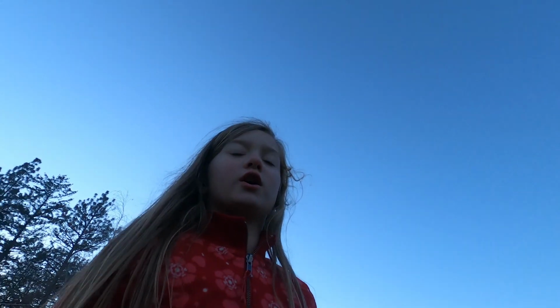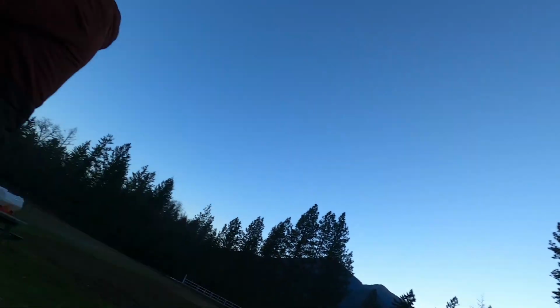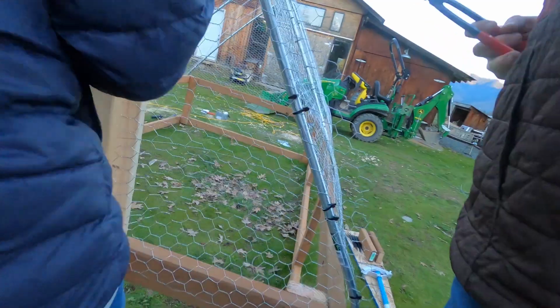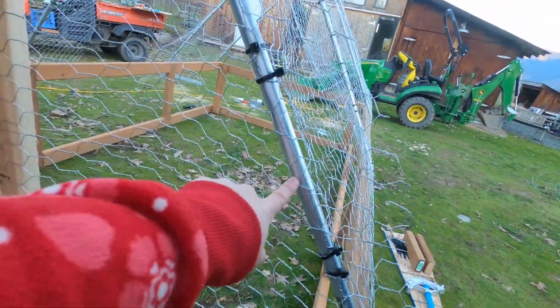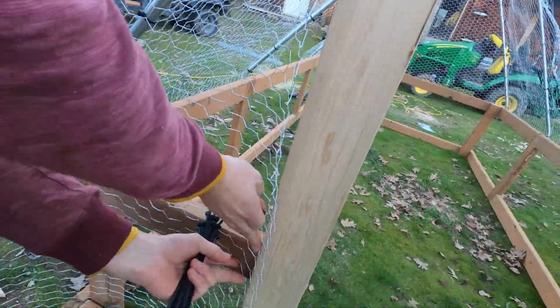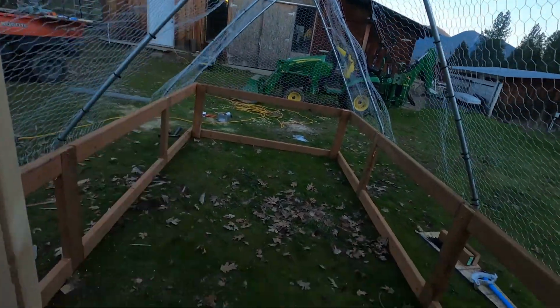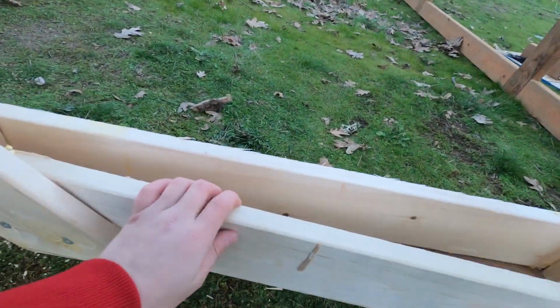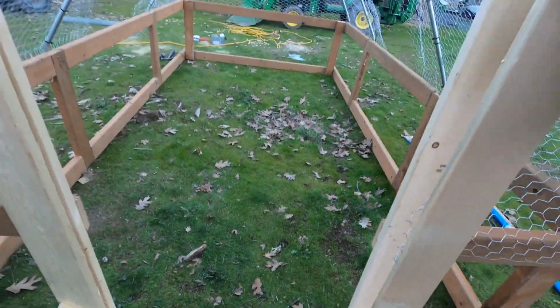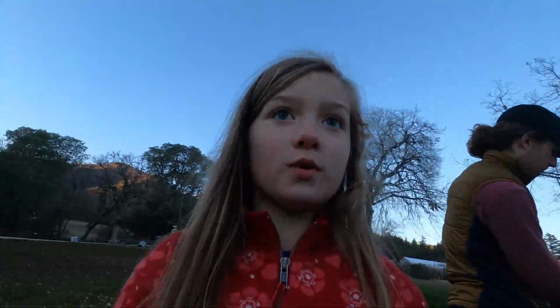Okay, so we are doing the front next to the door, and I'll show you what that looks like. Getting the chicken wire here, and Liam is working on it over here. Yeah. We need to staple it in. Eventually we will get some on here, as we walk in, on this door. Did you want to staple it against that? Yeah, inside. That'd be better. And just barely in. It's going pretty well.